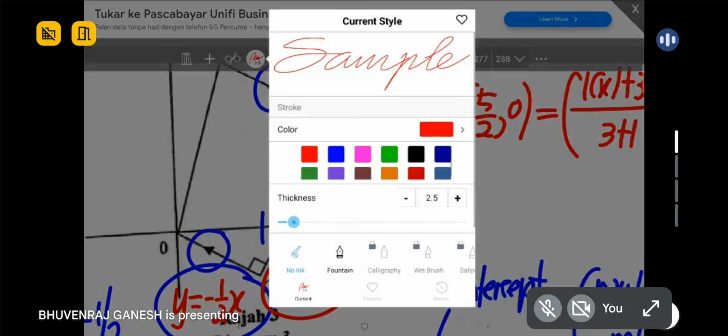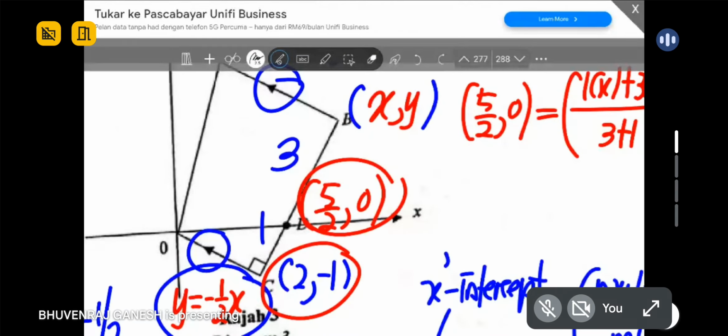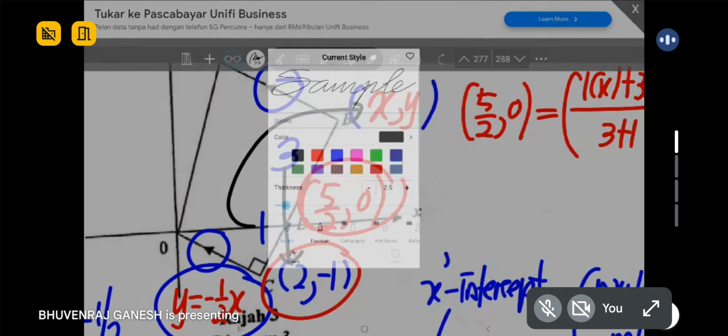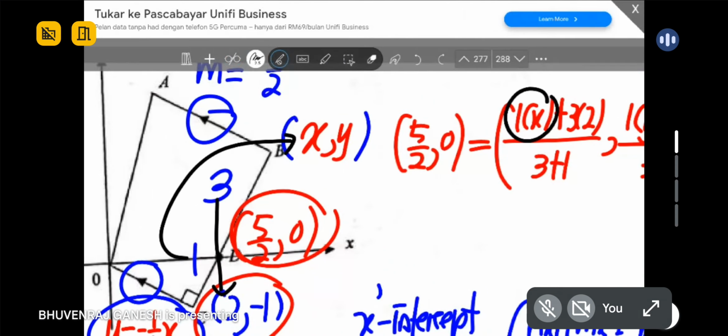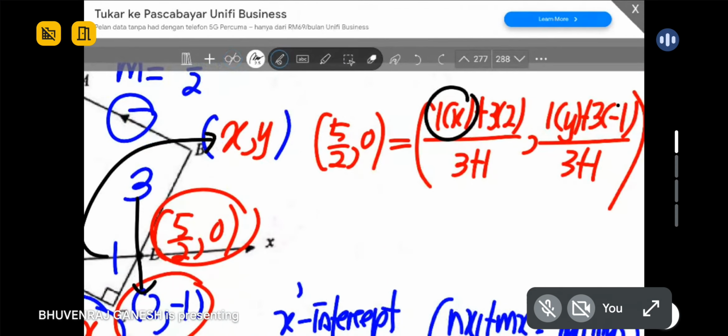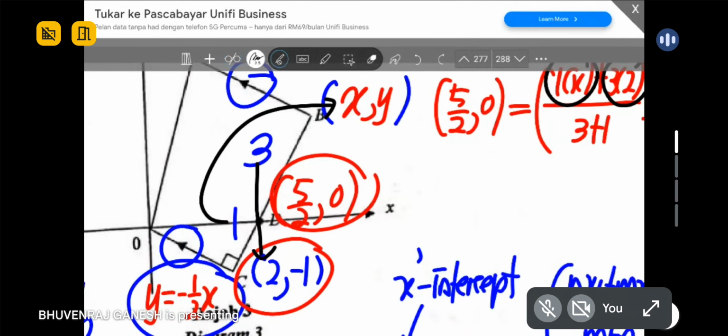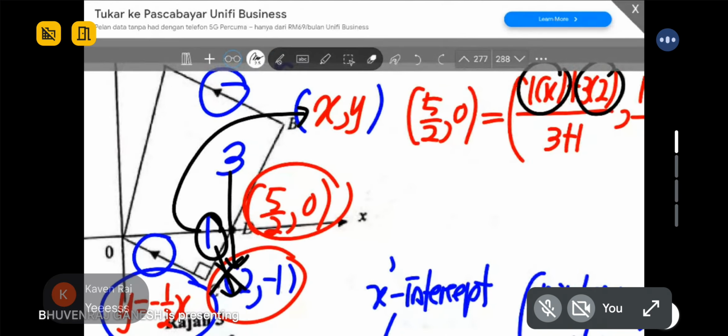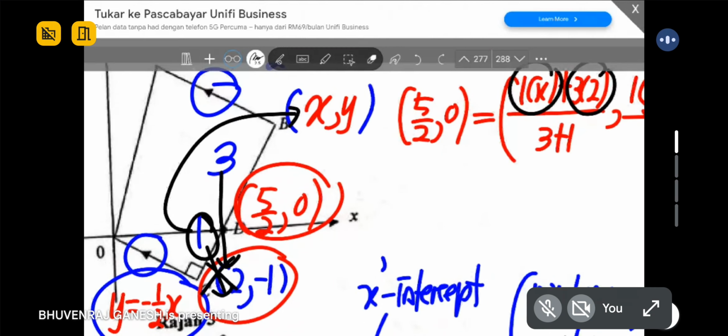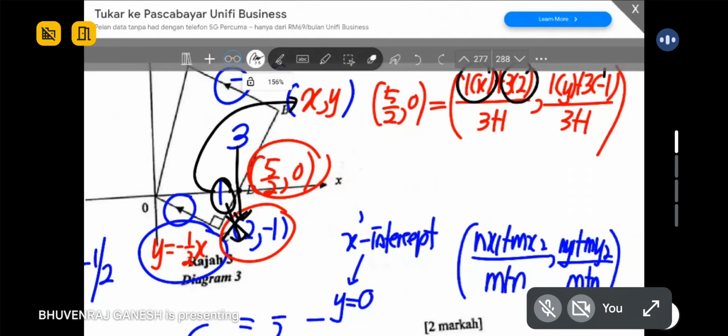Okay, you guys know how to use the formula, right? Remember, when you use this formula, you must always cross the ratio, guys. Kamu kena silang nisbah dia. Can you see it? I take 1 times x, and also 3 times 2. I must cross the ratio. If the ratio is 1 over here, I cannot times with 2. Tak boleh. I need to cross to the other coordinate. Saya kena silang kat satu lagi belah. Faham? Do you guys see the concept? So you take 1 times 2 is wrong. And if you take 3 times x, it's wrong. You must opposite. Kamu kena pergi arah berlawanan.